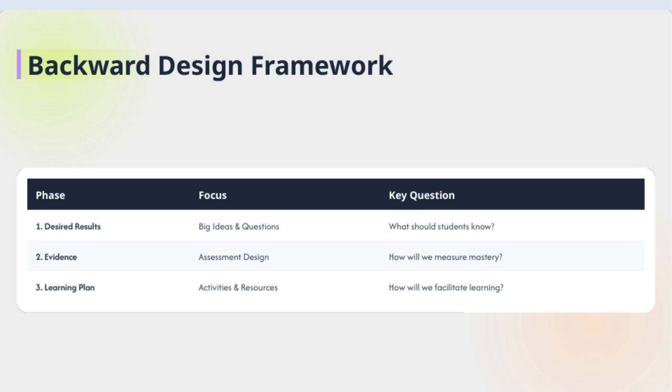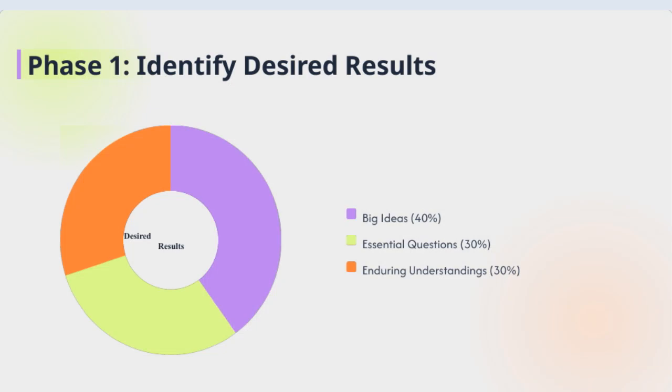As we consider what students should know, we focus on the big ideas and essential questions that drive the learning process. These key questions help focus instruction and deepen understanding. Finally, all of this is rooted in the desired results, clear objectives that align with the focus and phase of our backward design framework. This framework helps us plan intentionally, starting with the end in mind, so every activity and assessment supports our overall goals. Let's take a closer look at this slide.